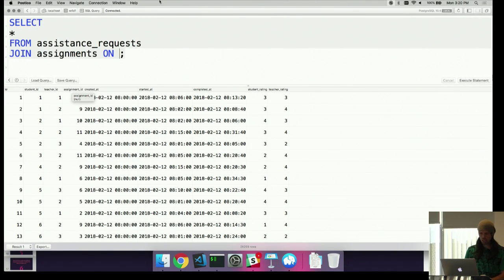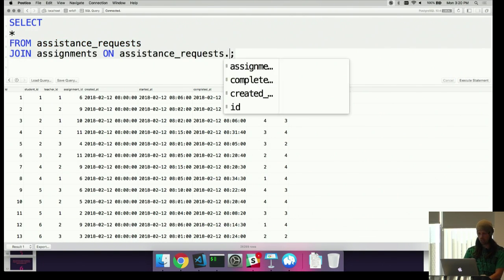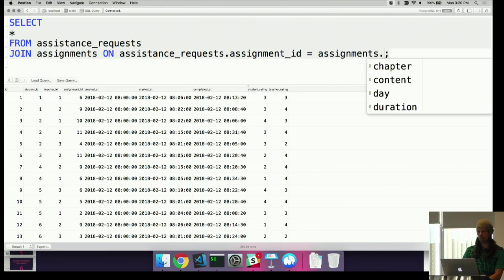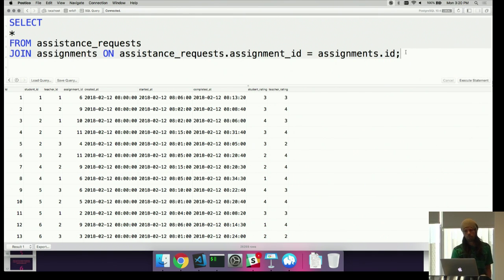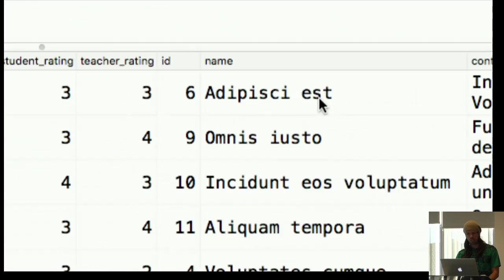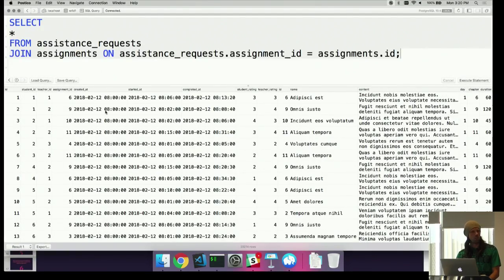So I'm going to say that the assistance requests dot assignment ID is equal to the assignments dot ID. Okay. Now for every assistance request, it's also going to give me information about the assignment. And I run it, and all that data on the left side is still the same, but now I'm getting information about the assignment with each one. Okay.